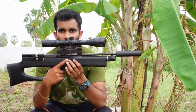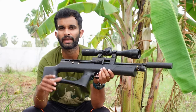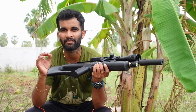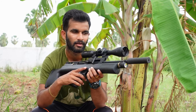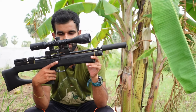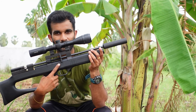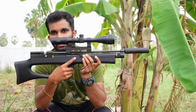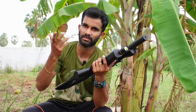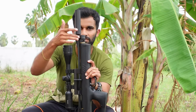The gun has a 12mm diameter rifled barrel. This is an excellent and awesome barrel, I would say. The best part of a Precihole is that they have a very, very accurate barrel. The barrel is again about 1 to 1.5 inches shorter than the PX100. I wish they had it in the same length, but the reason is that they wanted it to be more compact. This suits the look of this rifle a lot, rather than protruding outside.